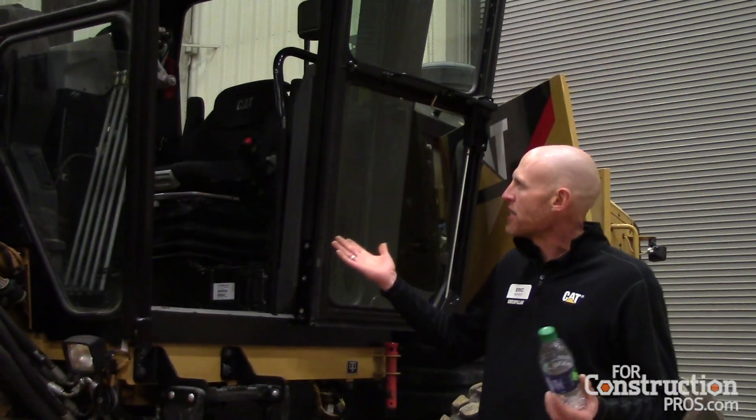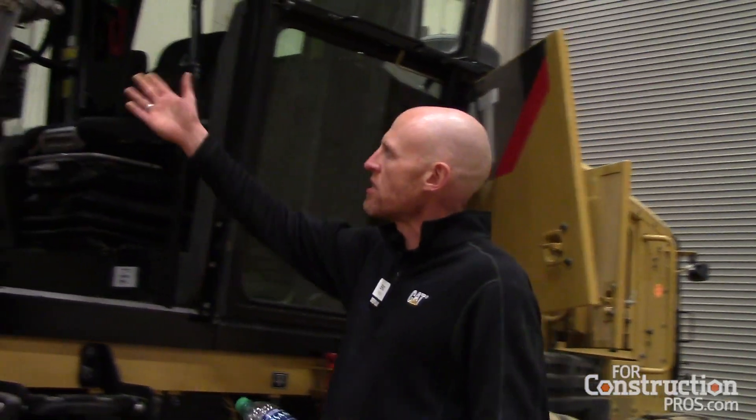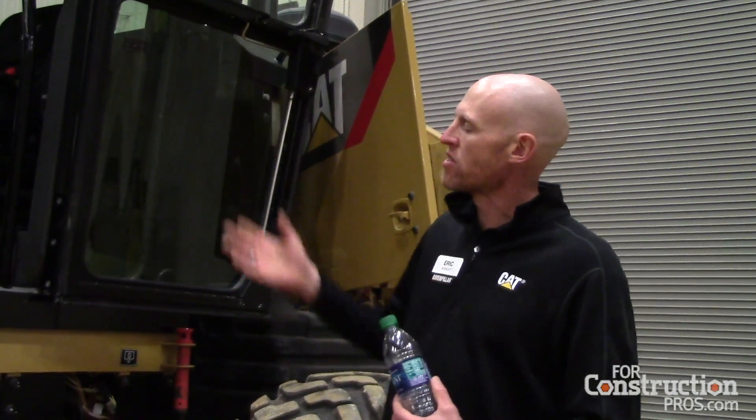Getting into the cab, it's built on legacy. Customers are able to get in and operate this machine with controls in the same locations they're used to on their old H series. It also incorporates the display out of the M3, so there's that synergy — operators coming out of an M series can get into this machine and navigate through the display more easily. There are different levels of cab trim, a couple of different seats available, and controls up to a base 5 for customers who need snow wings and plows on the front.